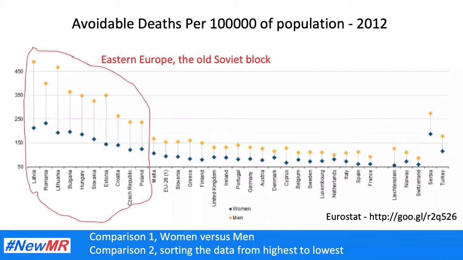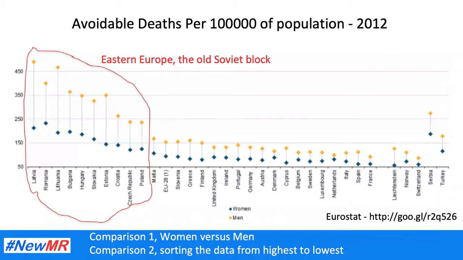And the second comparison comes by sorting. And one of the most important things you can do when you're analyzing data is sort it by the right criteria. So this table is sorted by avoidable deaths. The highest number of avoidable deaths are on the left. The lowest number are on the right of the countries in the EU. And then there are one or two countries that are not in the European Union, which are placed just to the right of the sorted set so that we don't obscure the data.